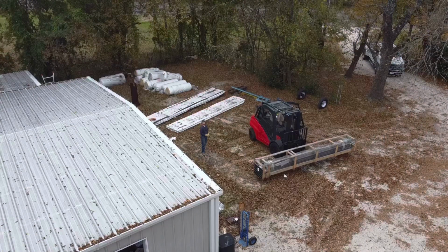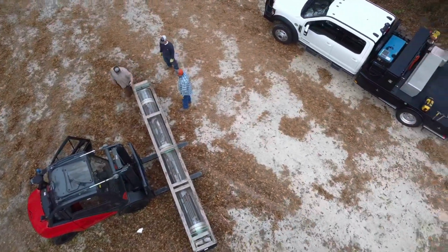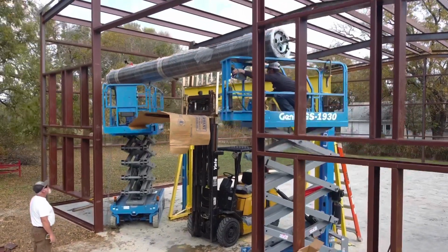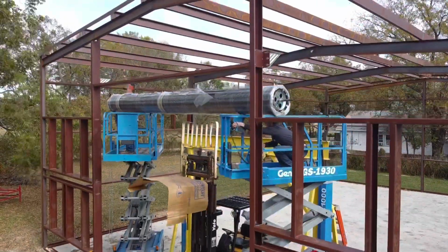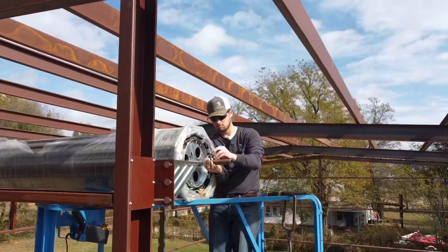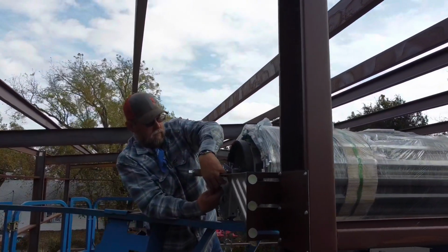All right, here is more overhead footage of the construction going on. This part right here is showing the roll-up door, a 16 by 16 roll-up door. Right now I just have a manual chain hoist to roll it up and down with. I may add an automatic one later, but anyway, check out the footage here.